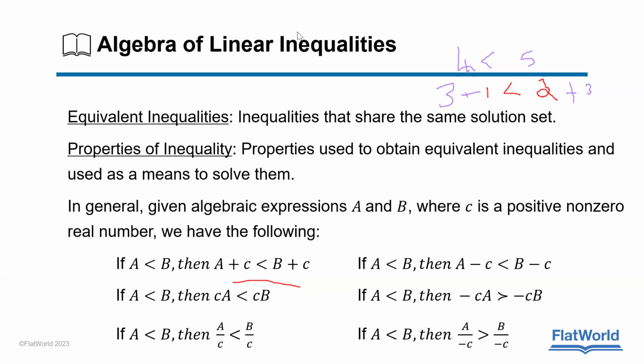The only thing different: when we divide by a negative number, we must switch. What does that mean? 1 is less than 2. But if I divide both sides by negative, I'm left with -1 and -2. I must switch the sign because -2 is smaller than -1. See that? If you multiply or divide by a negative with the inequality, you must switch the sign. That's the only rule.